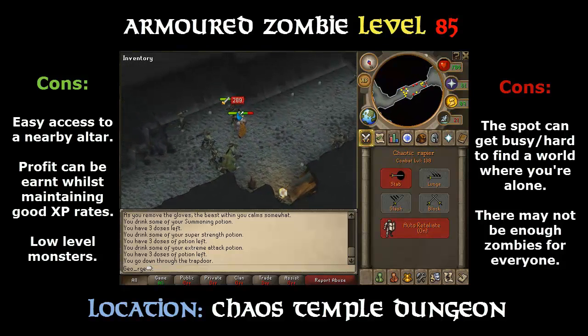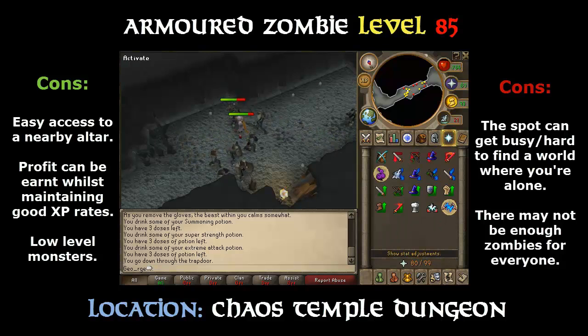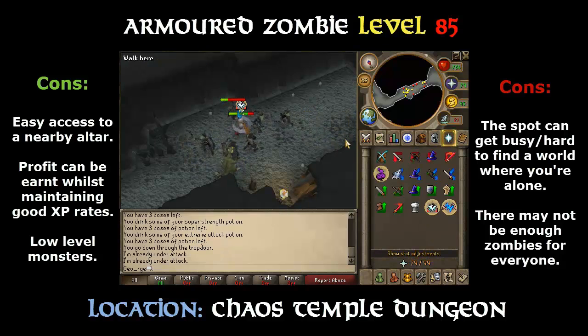Now, a few extra tips for here. I actually wear proselyte, but sometimes that means I don't have enough defense, so that may mean I have to put on a protection prayer or soul split to heal.